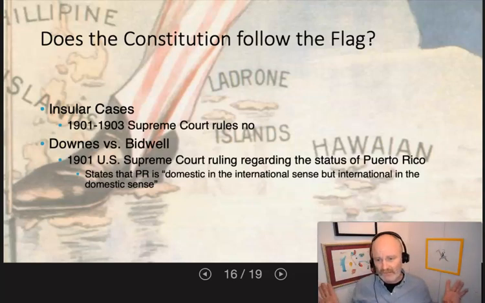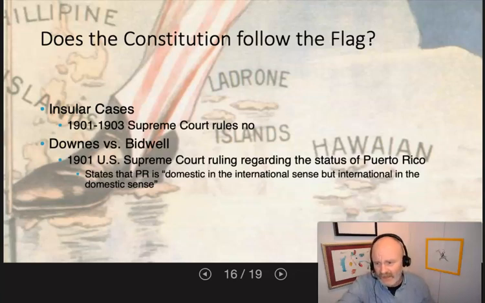But when it comes to the perspective of people in Iowa or Kansas or Michigan or California, Puerto Rico is foreign in the domestic sense. So that they don't have the same rights as American citizens. They can't travel freely to the United States. This changes, right? The status of Puerto Rico has changed. But in this time period, again, social Darwinism. The last thing the United States wants is a bunch of people, brown Catholics, effectively, right? In a time period where being white and Protestant is the standard for social Darwinist understanding of civilization, this is not something you want to take on here. So that is the insular cases.